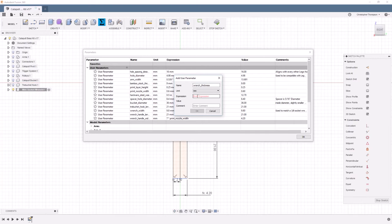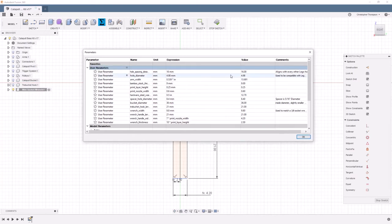So, say 10 layers, 10 times print layer height. And I've actually changed my print layer height, but this will be fine for now. Okay.